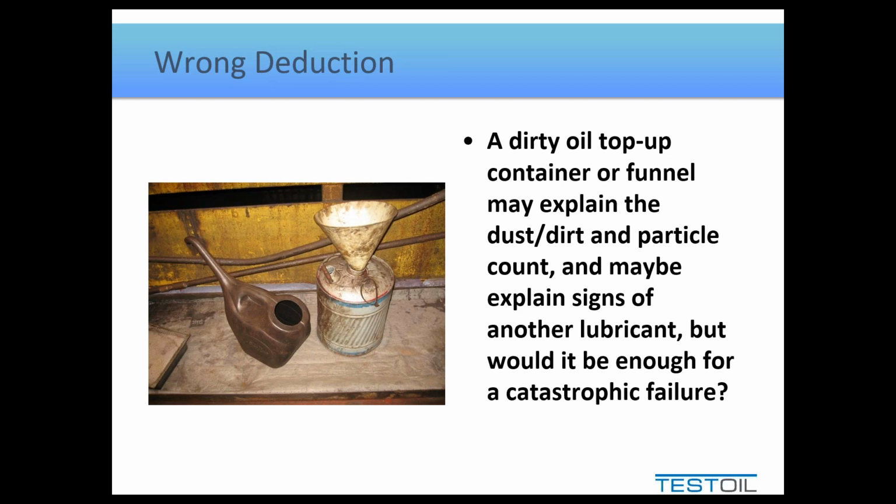But do you really think that simply topping it up one day would suddenly cause a catastrophic failure? It seems a bit of a stretch. That's asking a little bit much of the amount of debris that might be on the rim of a funnel, or at the bottom of an oil jug. Combined with that, yes, it may be the wrong oil, but it would have to be the wrong oil of the right viscosity. And the wrong oil type, but the correct viscosity, is not likely to cause sudden catastrophic failures. So it's not a great deduction, and it's not actually the right answer anyways.